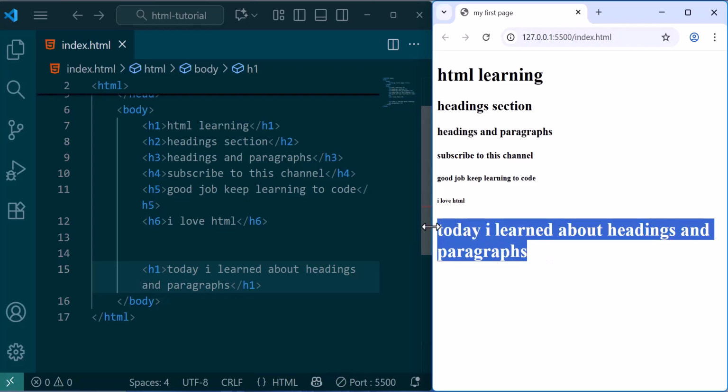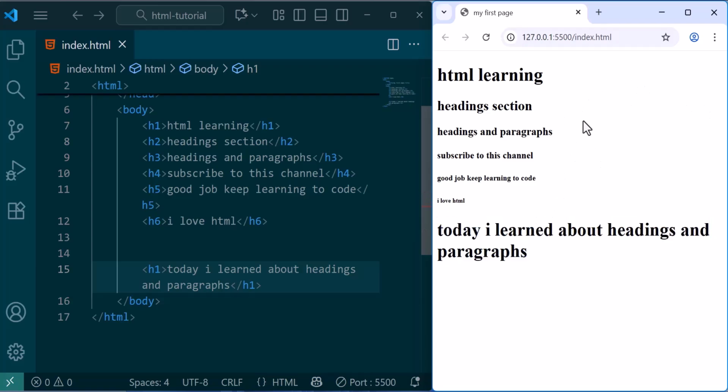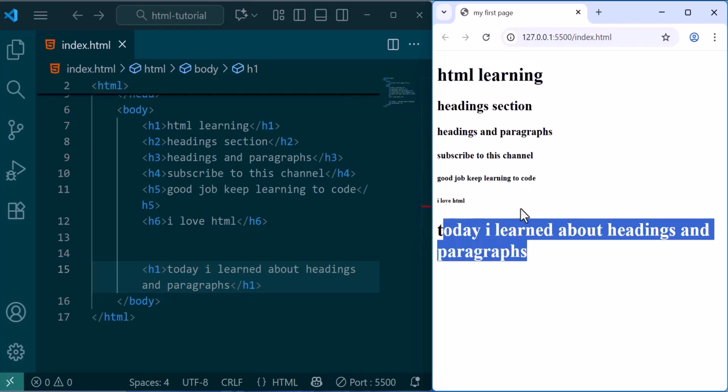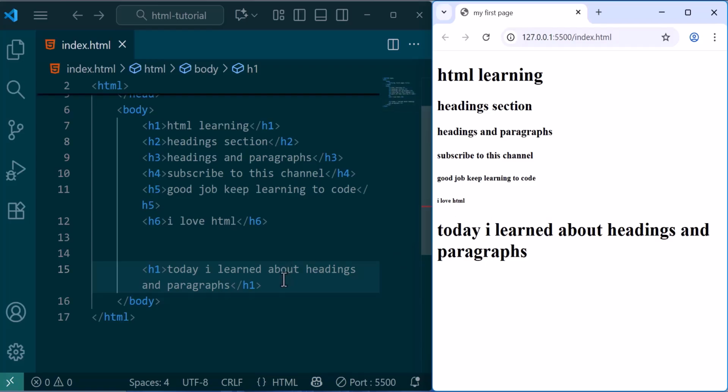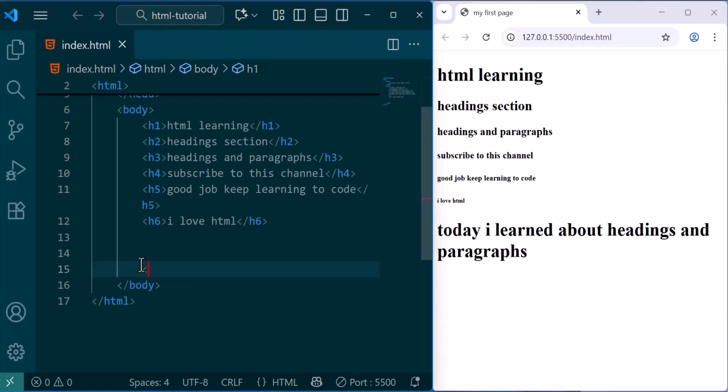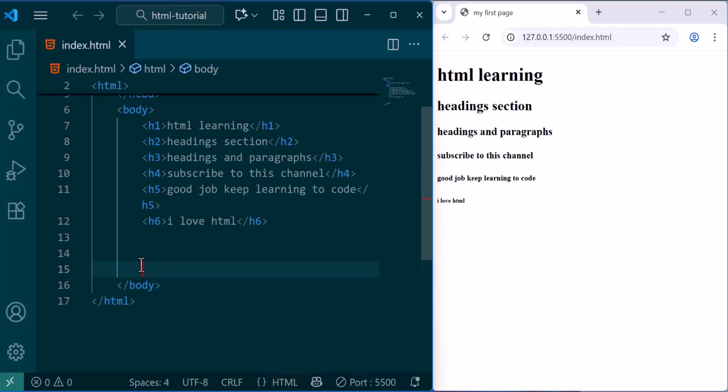One thing to note is to always make sure you have one H1 tag in your web page. If you have another page, you can use another H1 tag there, but don't use two H1s in the same page. It is not good practice. Instead of using H1 to make a text big, you can just create a paragraph and use CSS to increase the size. All the headings have their own default sizes, but we can always change the styling.